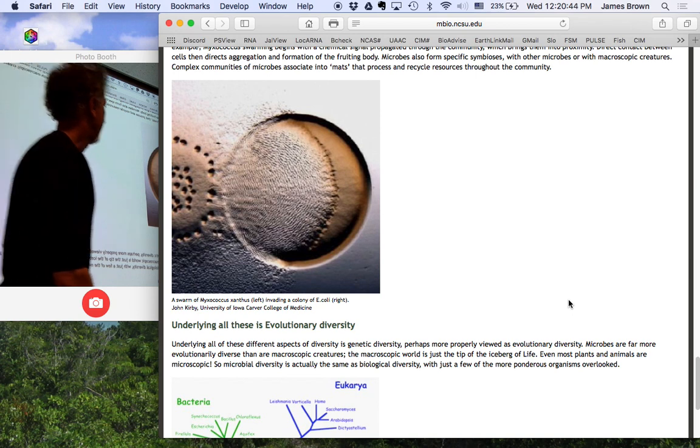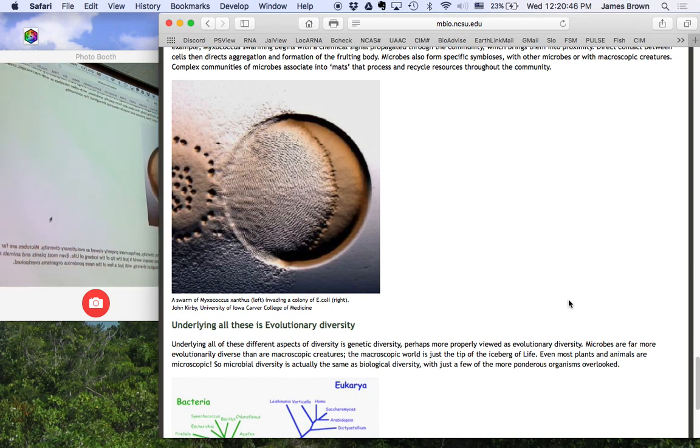Here's Myxococcus xanthus. That's this stuff over here. And here, this is a colony of E. coli. And the Myxococcus, having been released from its cysts, is swarming over the E. coli colony, lysing and eating the E. coli. And doing so, notice, you can't see individual cells in here. These are waves of the predator as it surges over the E. coli colony.